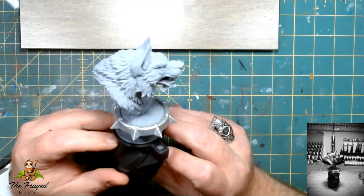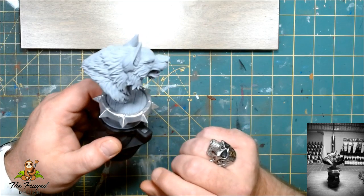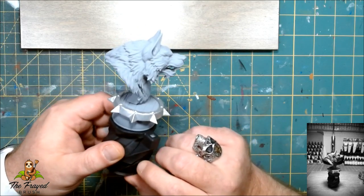I've mentioned, I think, last stream and in a couple of Discords, a lot of times I'll take a picture of what I'm working on.